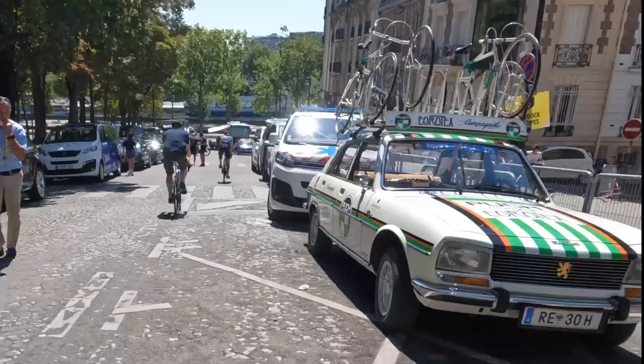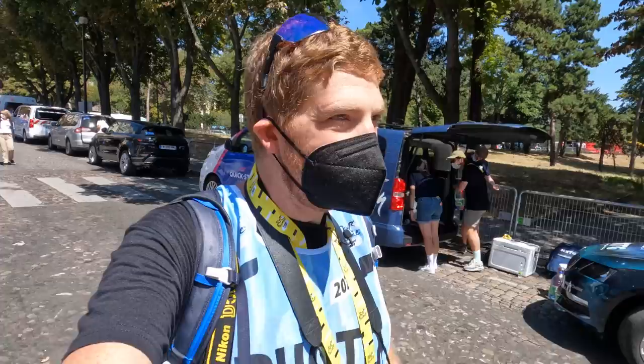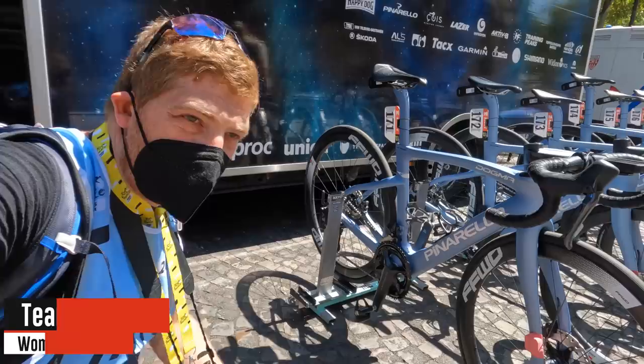Down at the bottom of the hill here I can see NXTG and another team stuck at the bottom of a steep little incline — probably ten percent or so — that they have to climb every time they want to get to the main team area. Sometimes you just draw the short straw.